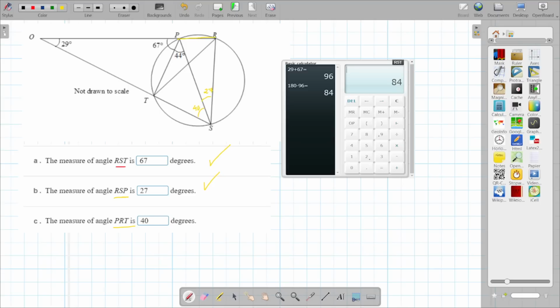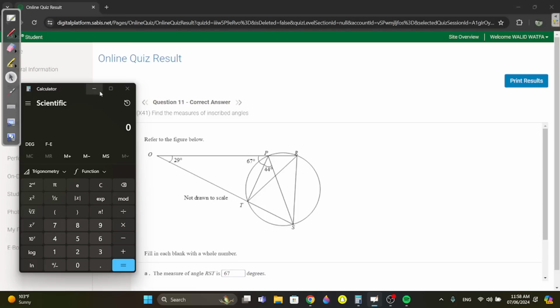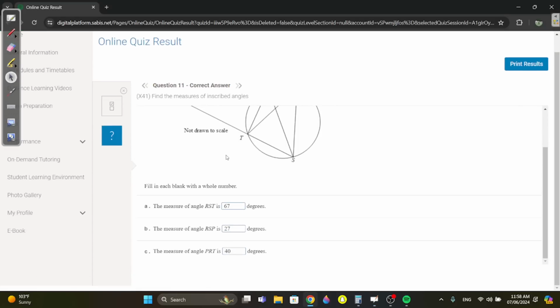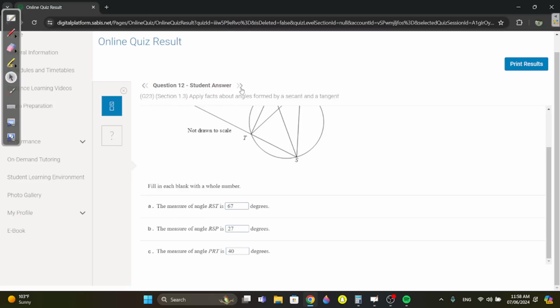PRT would be this one over here, and this one would be inscribing this red arc over here. There you go. And this yellow angle down, the 40, actually also inscribes that same arc. If you take a look, they both inscribe this. So since they both inscribe the same angle, this one will also be 40 degrees. It's a bit of a tough one, I understand, but I hope someone has a different way to solve, because my way is a bit confusing. If you have a different way to solve, please write in the comments.